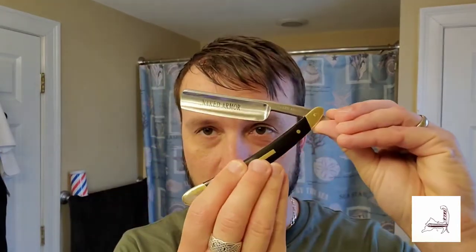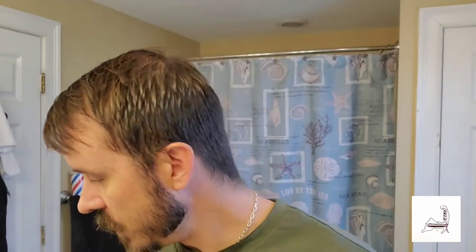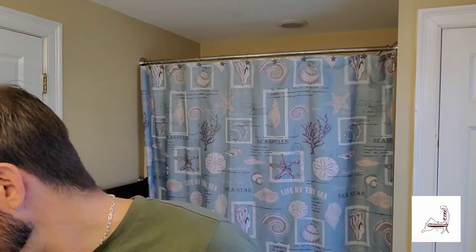I will be using my Solomon from Naked Armor, 6/8. It's already stropped, ready to go. I tested it. For those of you who don't know straight razors a lot, or just who test it in different ways, I save all the shed hairs from all my brushes, usually boar, preferably boar and badger. I save those bristles and then I'll use them on the blade. Just the force of me doing that. If it cuts it, I know it's good to go.